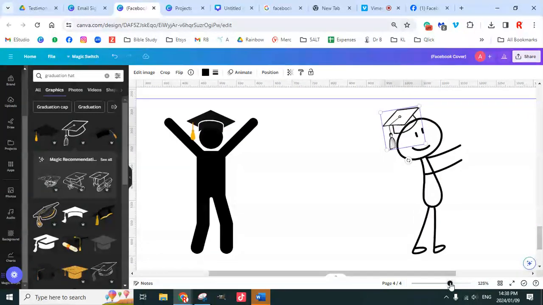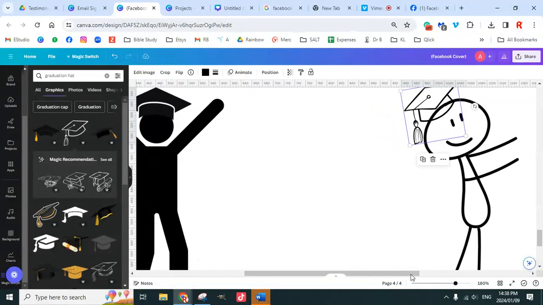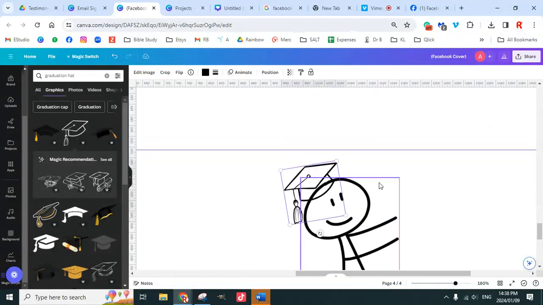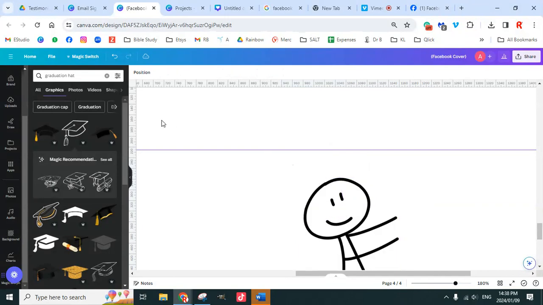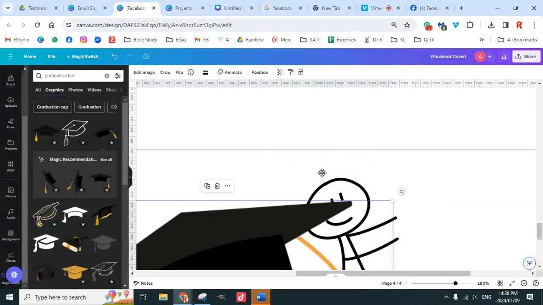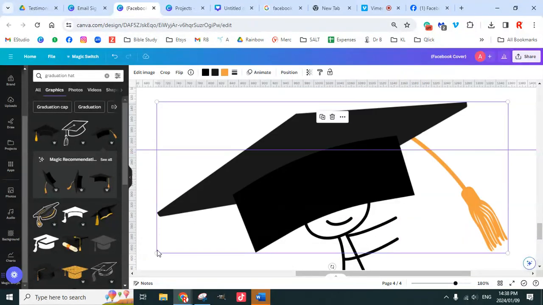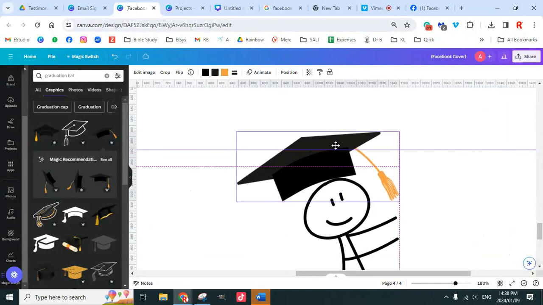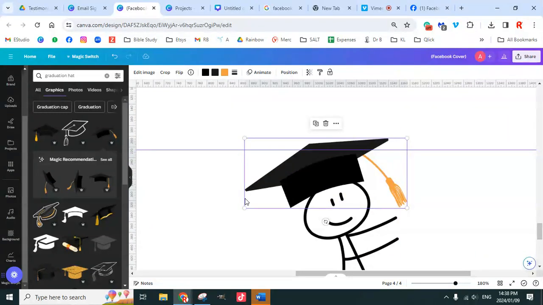If you go and look at this carefully, and I love this about Canva as well, is that you can really zoom in. Now, what I'm seeing here is that, look at the lines are crossing over here. So obviously I wouldn't use this one for that. I'd probably then use this one, and I would then just scale it and put it in there so that you do not see the line.